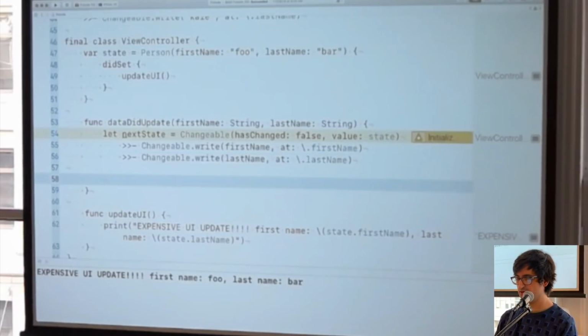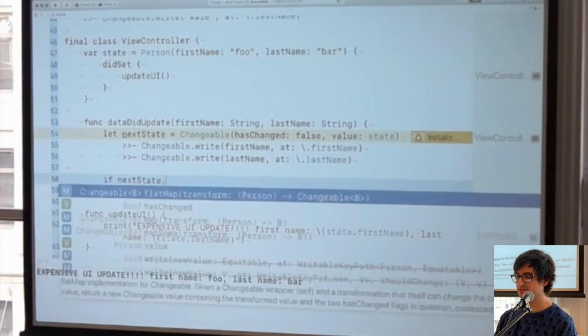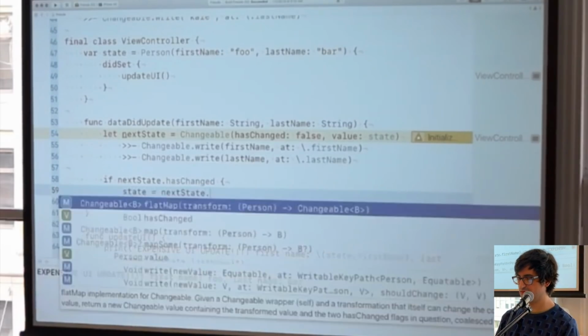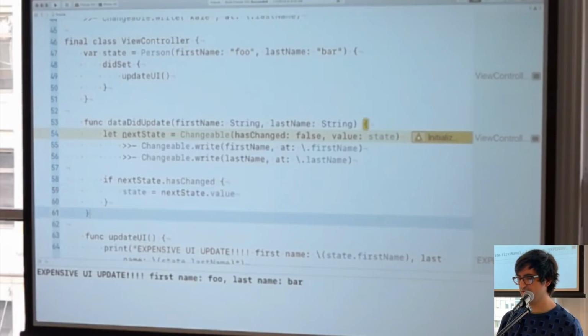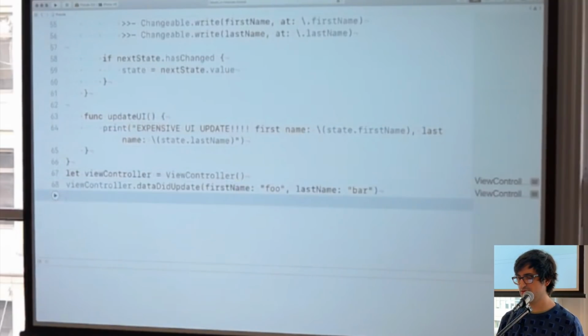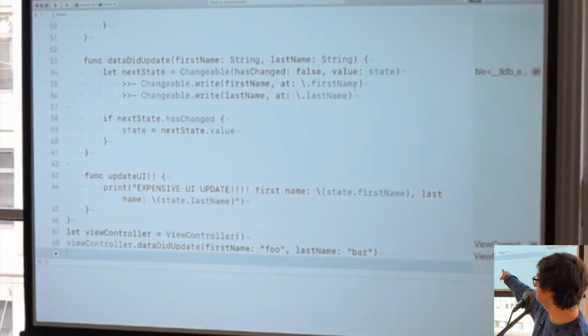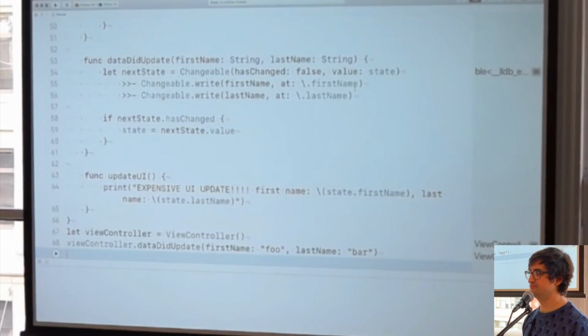We're going to go like, if next state has changed, then this thing's state equals that value. And hopefully that made sense. Let me scroll up a tiny bit. You can see that we've squelched this update, right? So good. Let me just look at my notes here. So that's like part one.